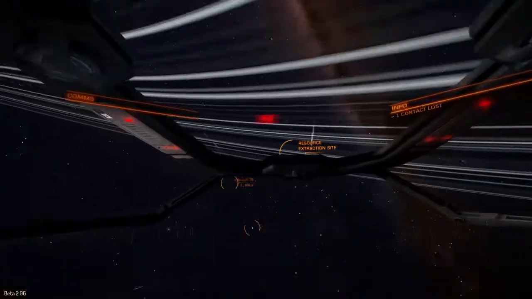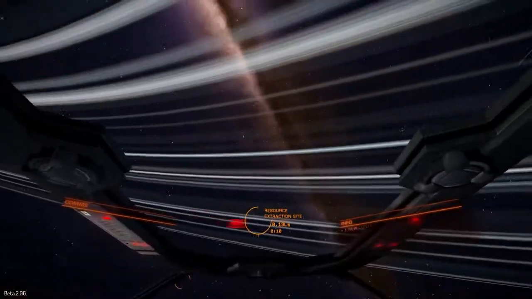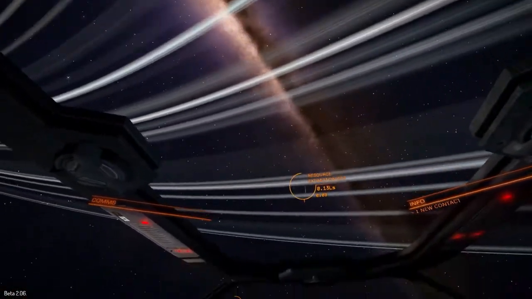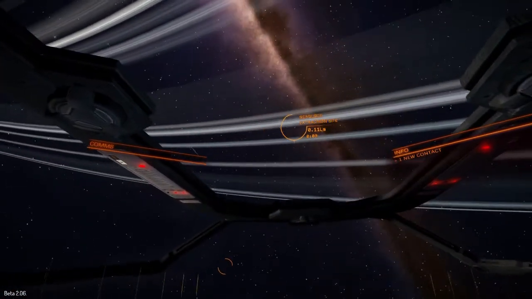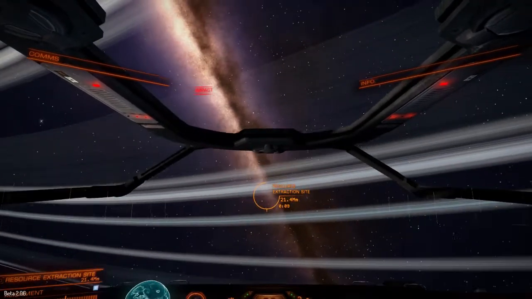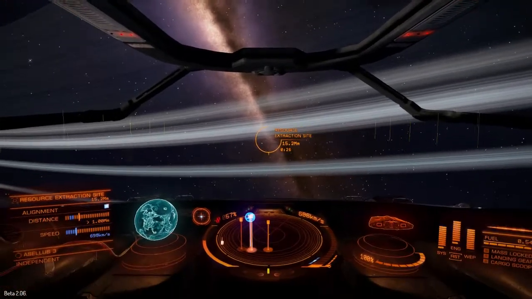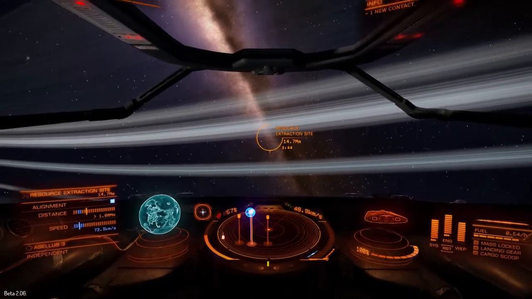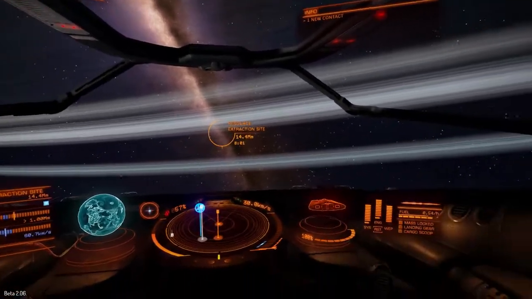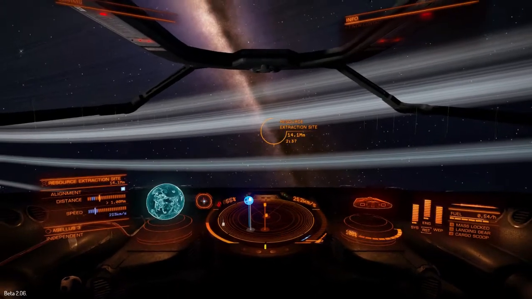See those gaps? Are they called Cassini gaps? I'm trying to remember. Well, in Saturn anyway. So let's pull up towards this one. It's warning me of an impact, so I'm going to slow down. Because, as I said, I don't want to do that auto exit thing.